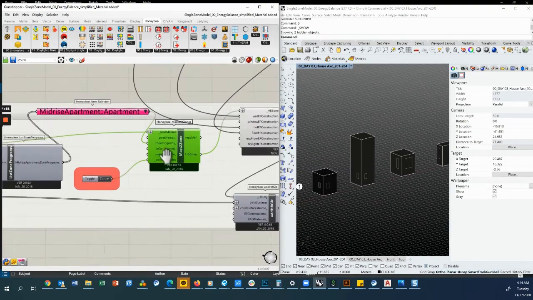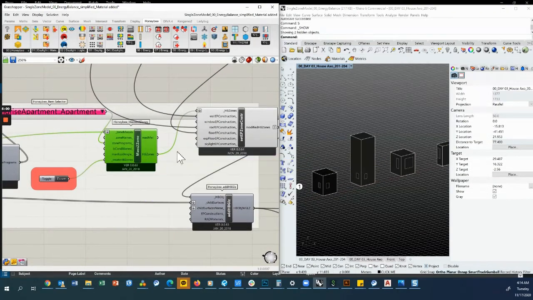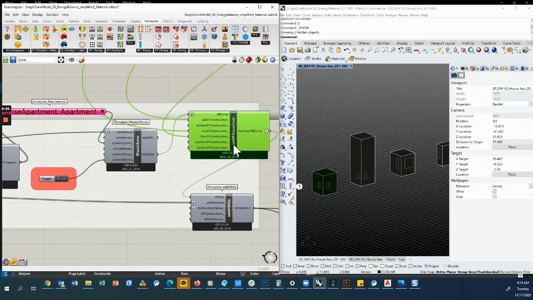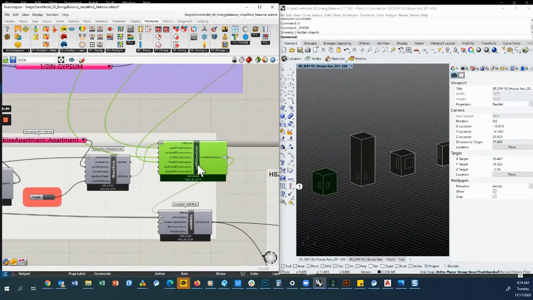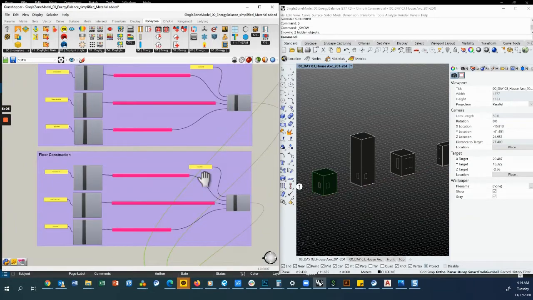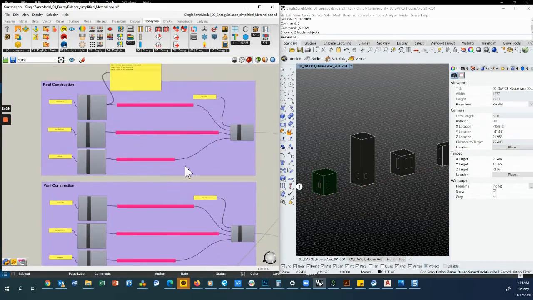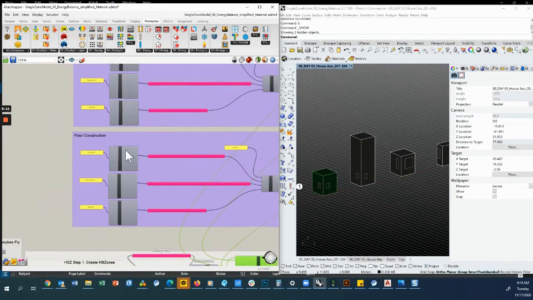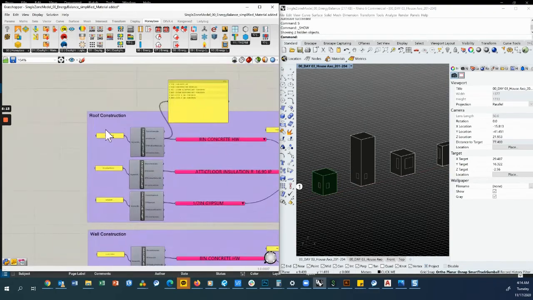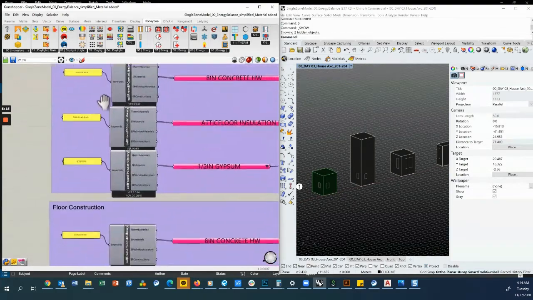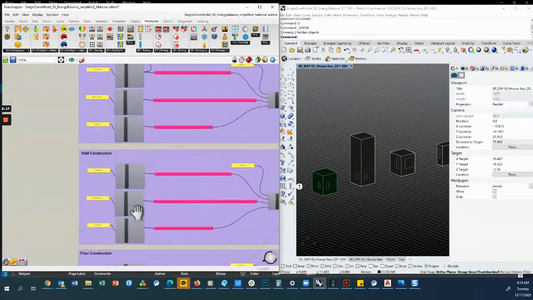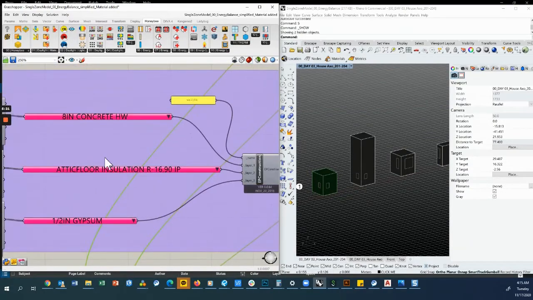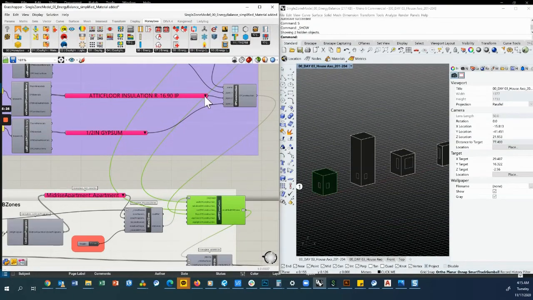It zones out different portions; in this case, it's just a single zone. Then I added different elements for the building blocks, which divide into roof, wall, and floor construction. It takes that information based on its preset U-value, which you can choose from.